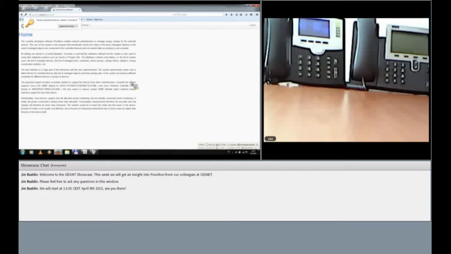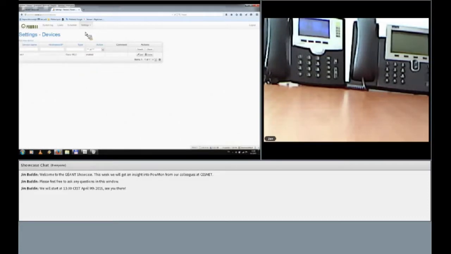In the top menu, the user can choose the action, for example, to see a system log, to view a power load, to set up a scheduler, and the rest of things. We will start with the devices menu. I can simply add a new device by clicking on the Add New Device link.